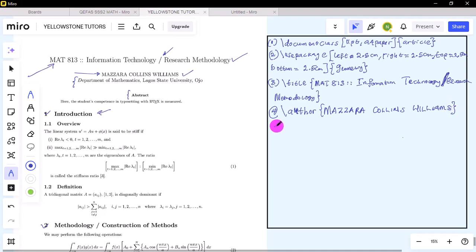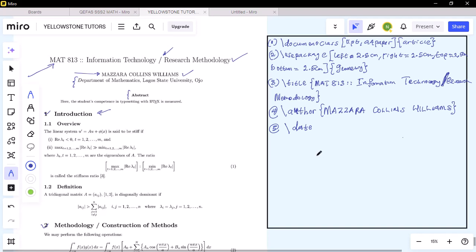So then the fifth line of code should come with date automatically. This place is meant to be date most times when it comes to an article, trying to create a title. The last thing that should come after author is date. If I use this command and write date, even if I decide not to put a date, then you go ahead and start with begin document, and then you call out the title by using the command make title.